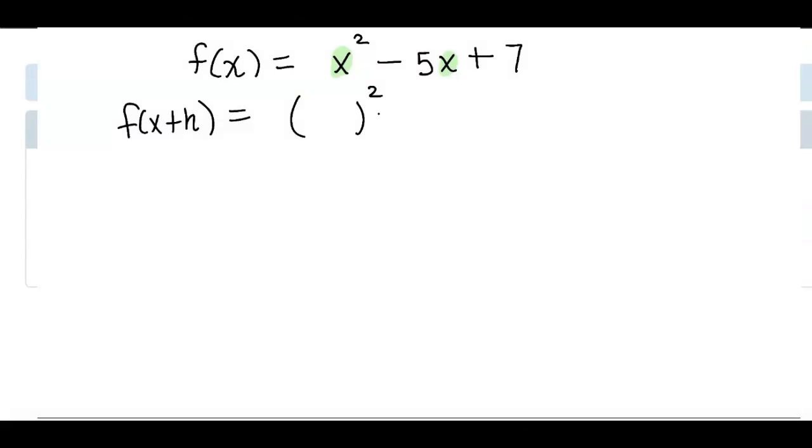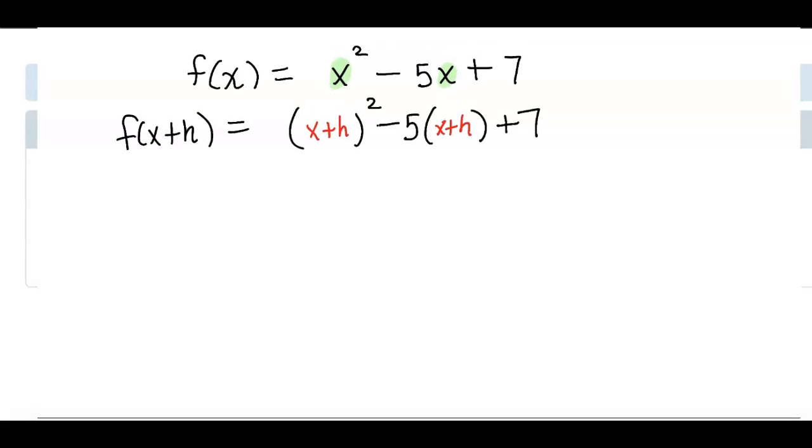So wherever you see those x's, you just replace them with parentheses. Okay? And then what you do is you squeeze in the x plus h in there. If you can set that up, you can FOIL, distribute, and simplify. But the hardest part is figuring out that f of x plus h. So if you can write that part down, you should be good to go. Alright, let's continue to the next part.